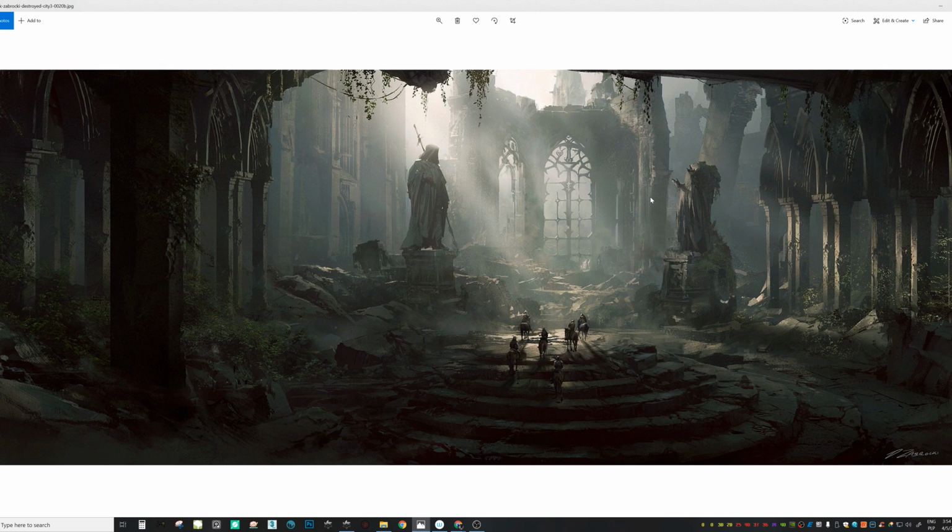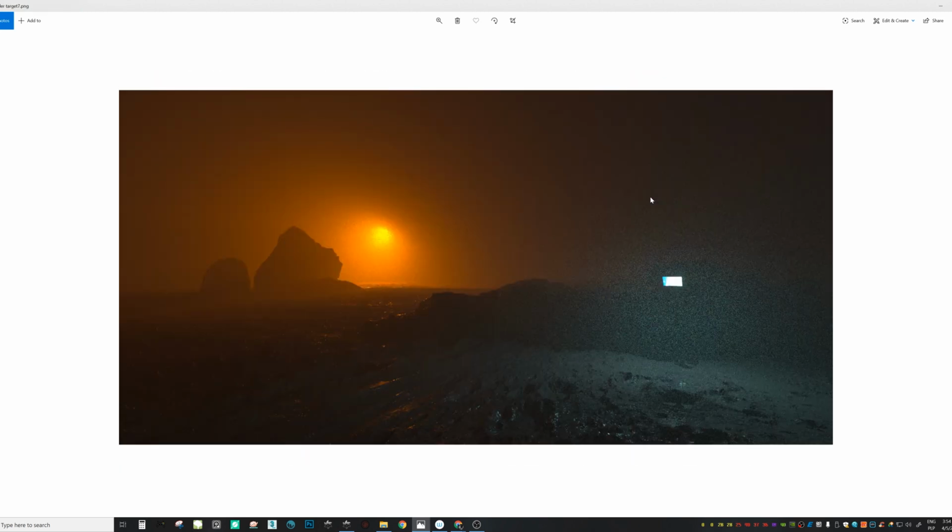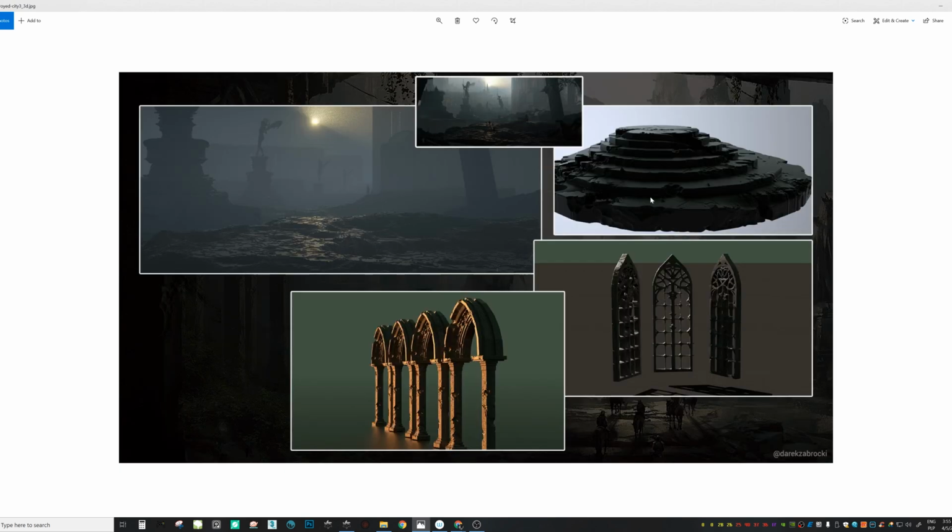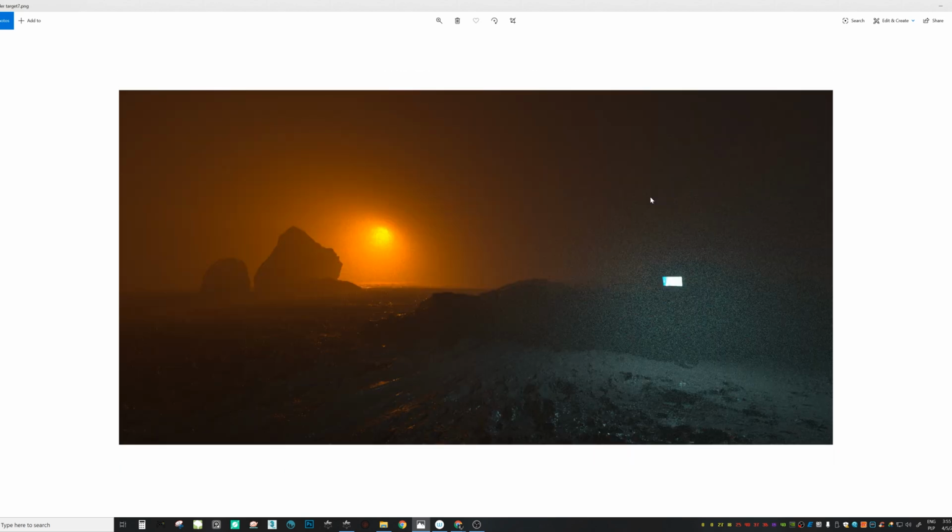But this is one thing. The other reason I love Octane is because I wanted to take my 3D locations into a renderer that is artist friendly, easy to use, easy to understand, and at the same time lets me do renders that actually look like paintings. If I look at some of those, they look very similar to my final paintings. So I utilize Octane in a way that the renders themselves already look like my paintings.